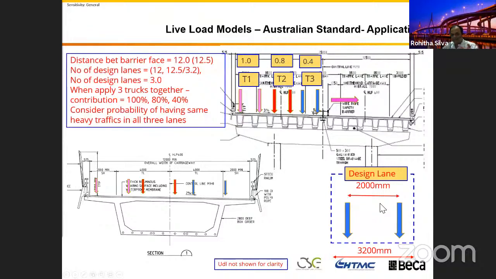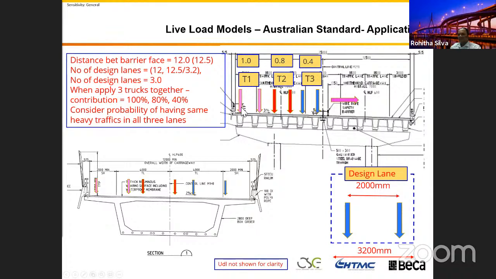Because you know that when you are driving a vehicle, you need the full axle, right? Fourth wheel. So because of that, we're not going to use 3.5. If it is 3.5, we can accommodate only 3 vehicles. So we can define only 3 design lanes. In both of these cases, we get 3 design lanes. For this one, 3 point something, 12.5 works out to be 3.9 something. Still we have 3 design lanes.